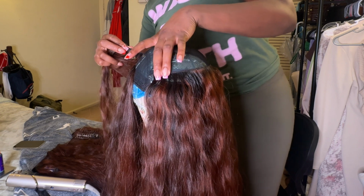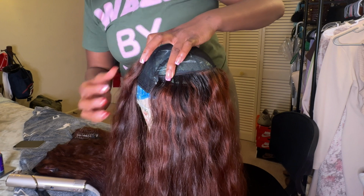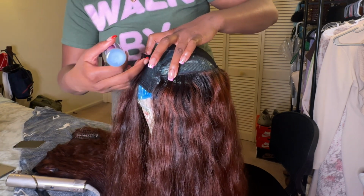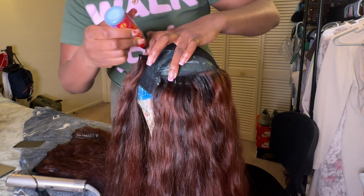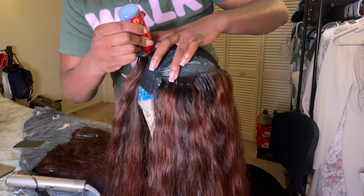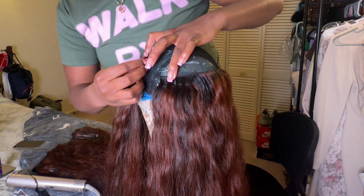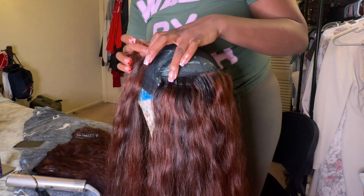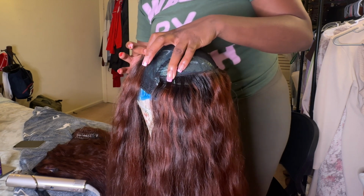I don't want it to be like where I have to have a bunch of leave out. I did section off leave out earlier with my braid pattern, but I wanted the hair to just fall flush onto my face. And that also helps you to leave out less leave out, you know? So yeah, I'm literally just gluing these pieces along, and I'm gonna let you guys watch my process. Oh, let me just talk about the hair a little bit.